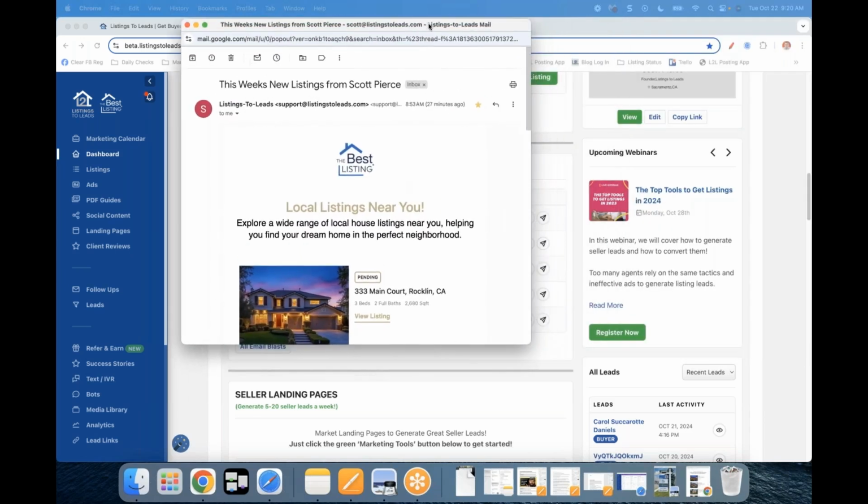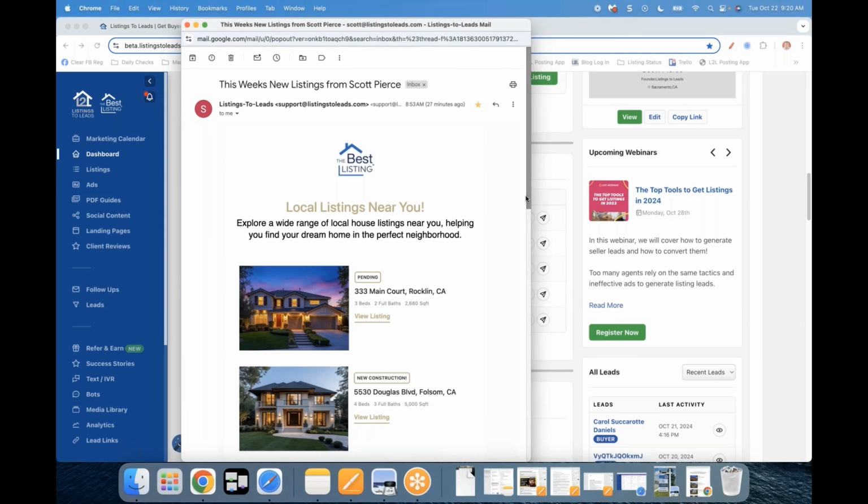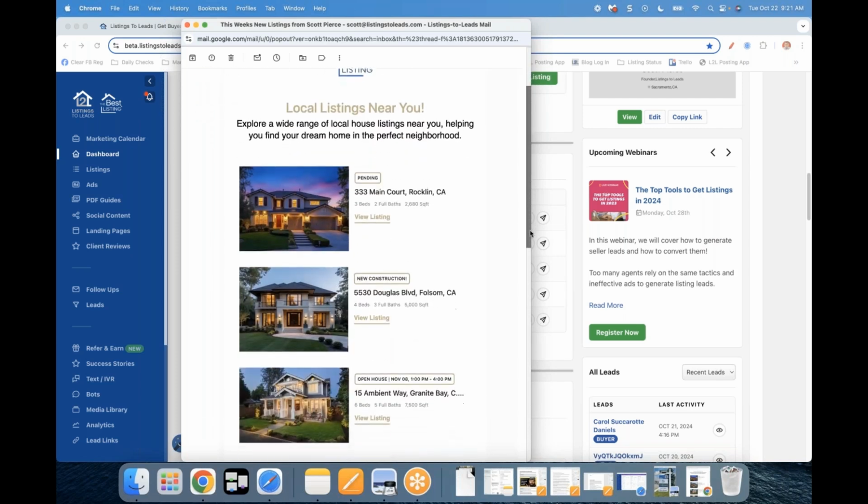So this email is in your account. We always talk about marketing the listing that is for sale, ours or borrowed, as the best way to fill up our database and get leads coming in the door, people to talk to. Some of them will be seller leads, because they're looking at homes for sale as they think about selling their property. So when you're marketing that open house, that just listed or the active listing, yours or borrowed, we do that every single week. We also market pending and sold listings every week. We've got an email that you can create.